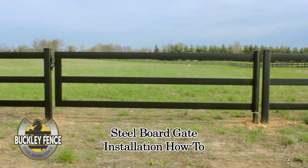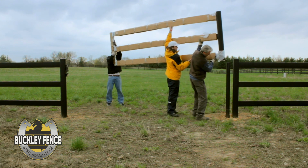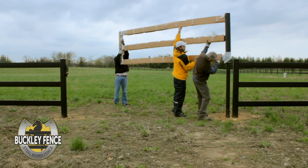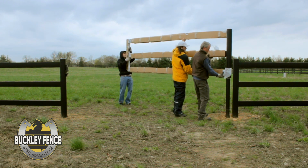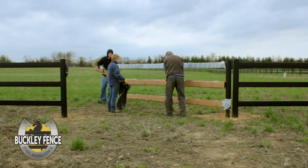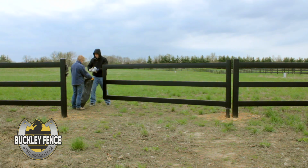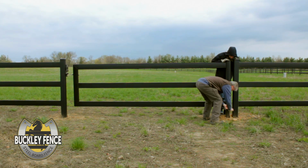The Buckley steel board gates are unique in that there are no hinges required. The round gate post is set or cut to be at the final top rail height. The gate comes complete with its post, internal bearings, and cap for a complete system. Just lift the gate assembly over the gate post and set it down on its bearings.